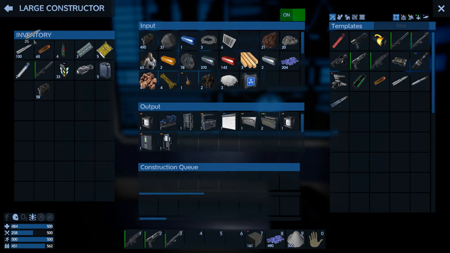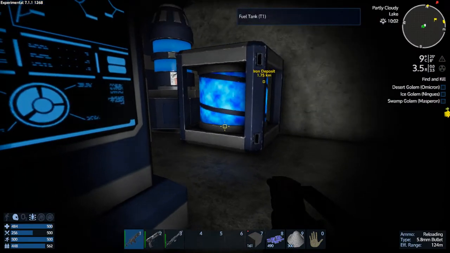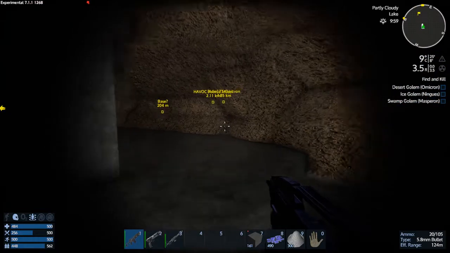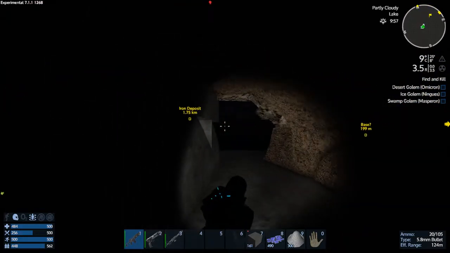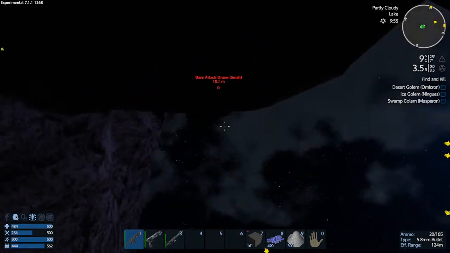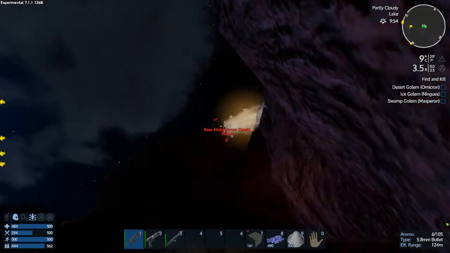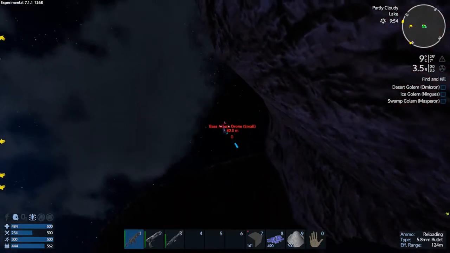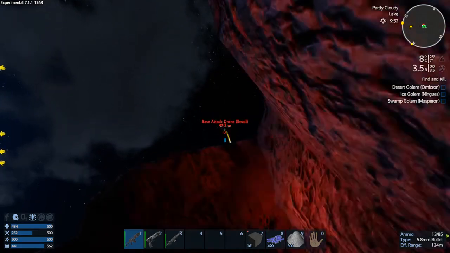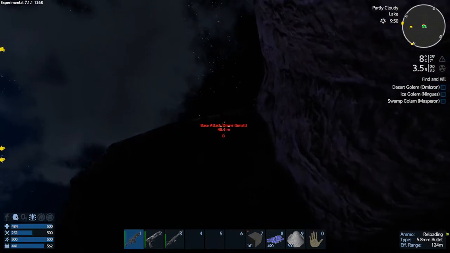Try killing him with this. Reload. Let's get out here so I can... Oh, see that? You can see this little spotlight on me there. Whoa! I guess I could have used my pistol. Come on, get it! Come on, get him!